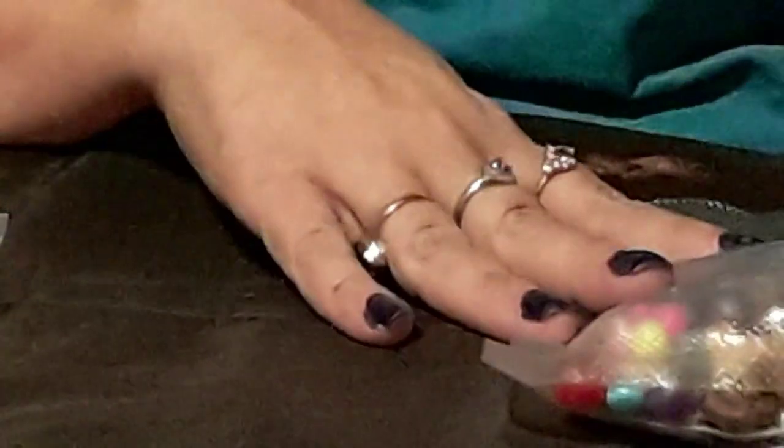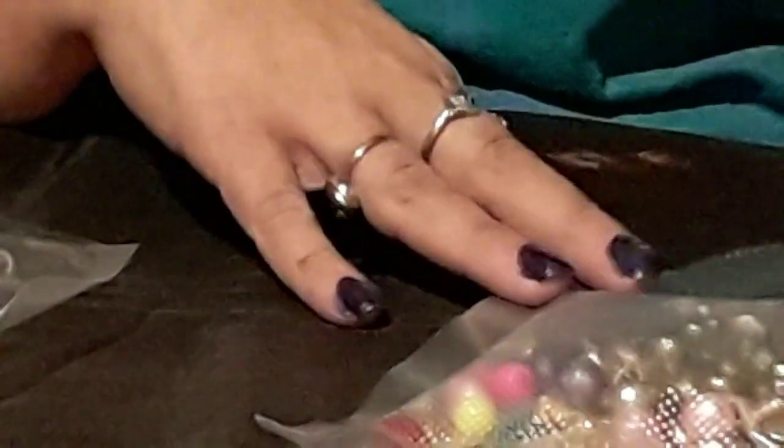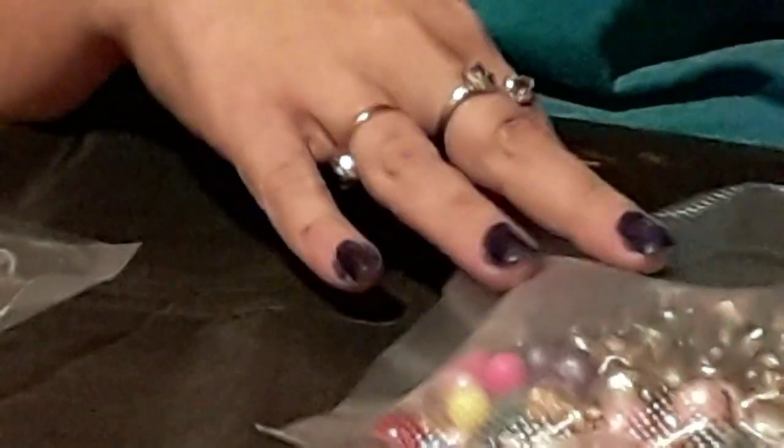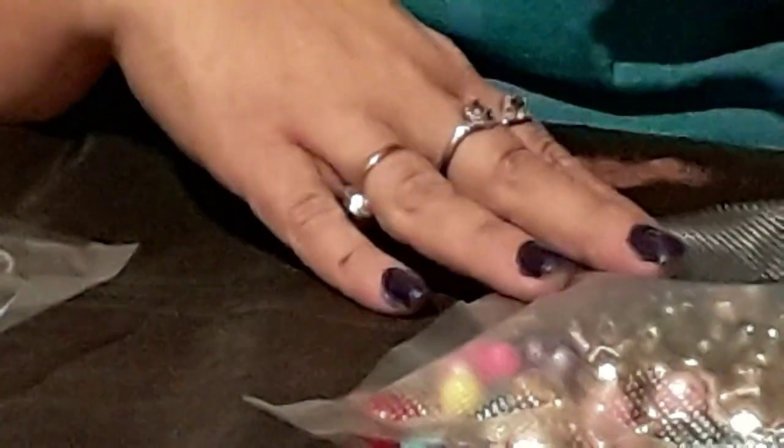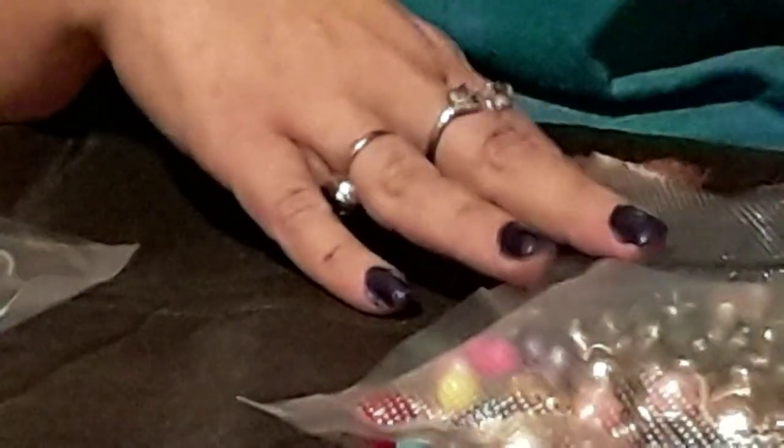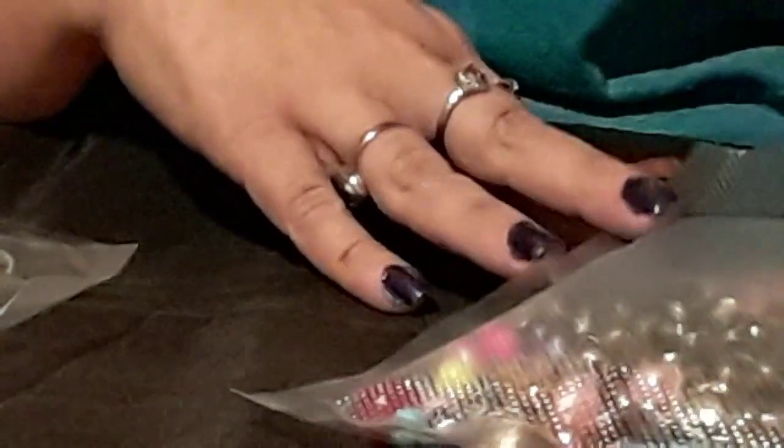I just wanted to do a quick unbagging today. My phone has been broke, but I got a new one. I haven't got to do my other videos of my haul yet. I did untangle the one box, the $20 box from the last preview thing. But I still have to go through the other box and look at all the earrings. But right now I want to do these little bags that I got at the antique store.